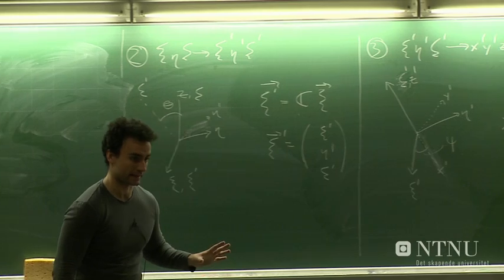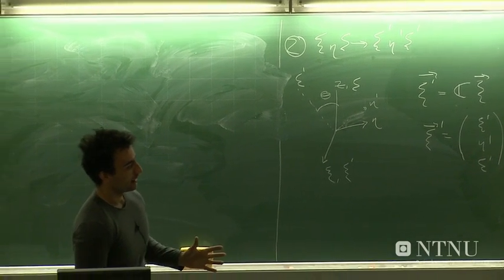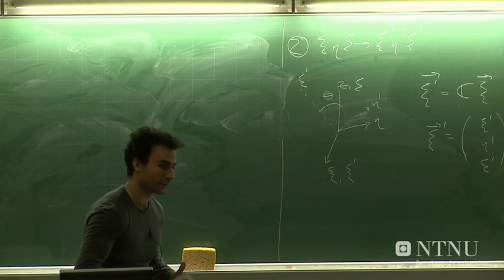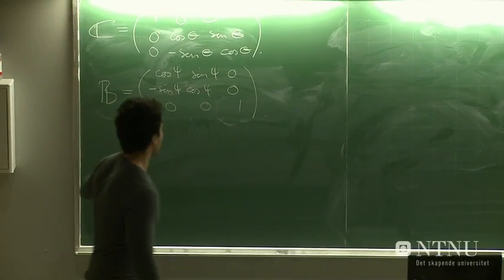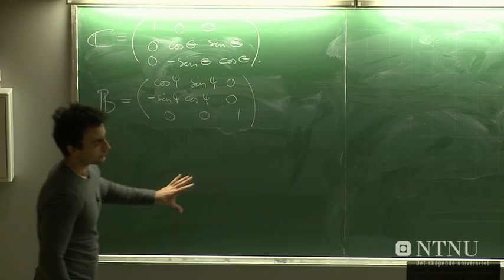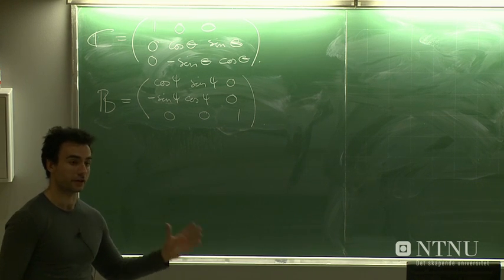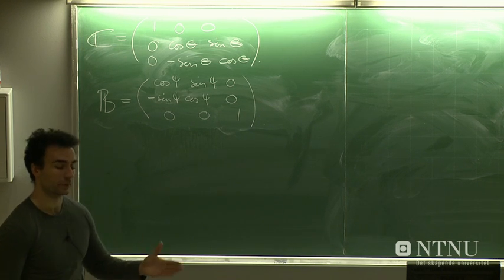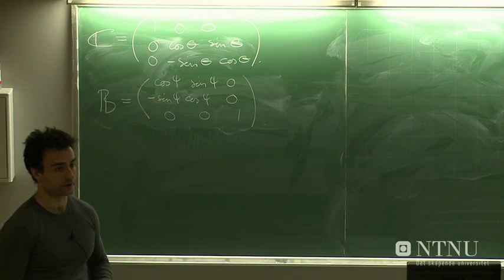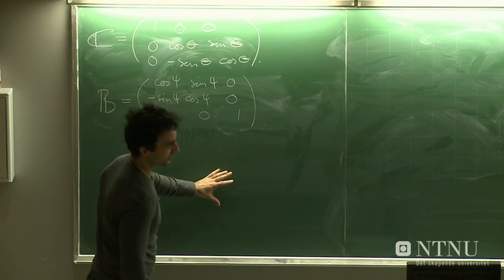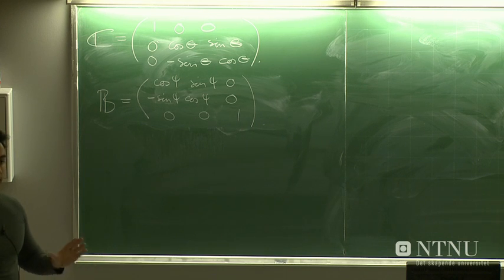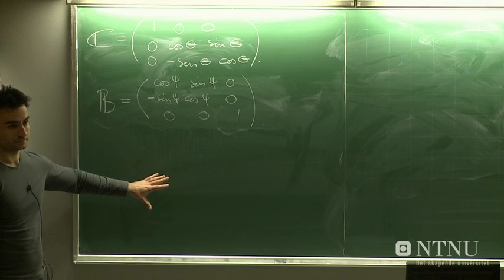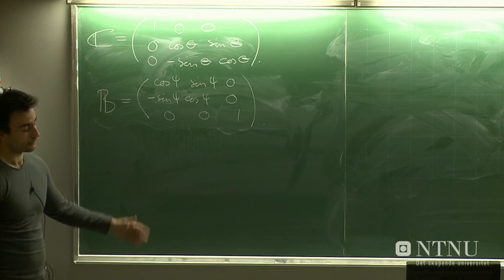Now the product doesn't look quite as nice. It's a quite large matrix. And here is one of the advantages of the mathematical tools we introduced previously. Because when we get A, which is a very large matrix, and let's say that we're then interested in finding the inverse transformation, going back from the prime to the unprimed system, well then basically we should find A inverse. And if you have a large matrix and you want to find A inverse, well, there goes your day. But for orthogonal transformations, we know that A inverse is just A transpose. And interchanging the rows and columns, well, that's easy. Much easier than inverting it in the standard way.